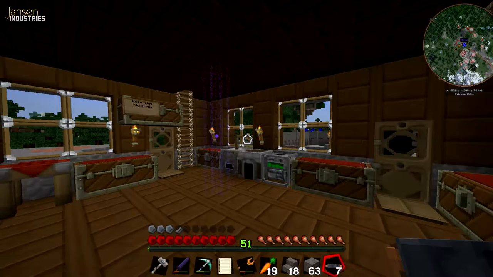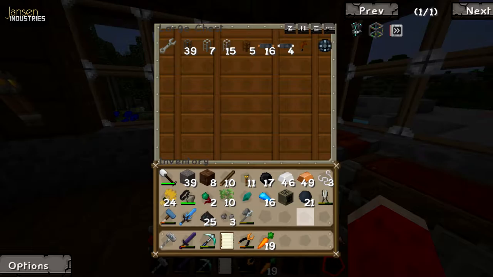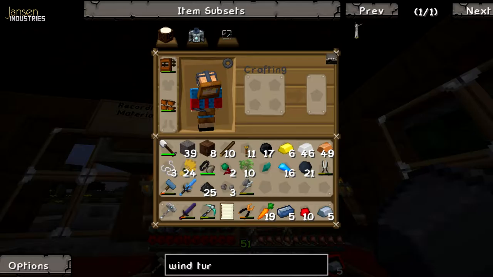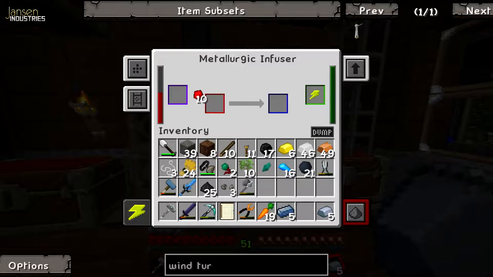Anyways, now let's make something else. The quarry and, what's it called? A windmill. So let's take these first. I think that's for the windmill. Not windmill, wind turbine. So I need osmium ingots and a basic something. So let's make another basic something. I didn't mean to place it there.